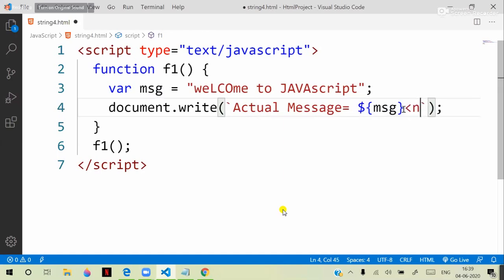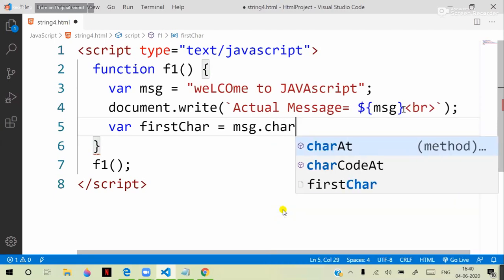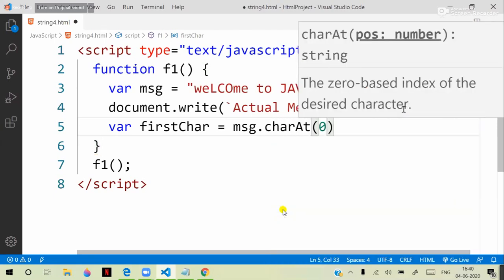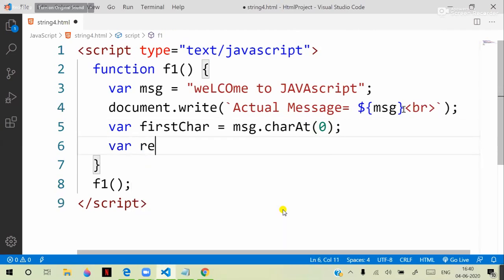Okay, then how do we do that? First, I will create a variable. I have to collect the first character. How do we collect the first character from a string? We already know: msg.charAt(0). That means it will get the first character. And how do we get the rest of the characters?